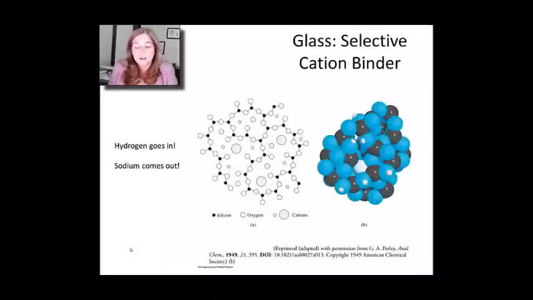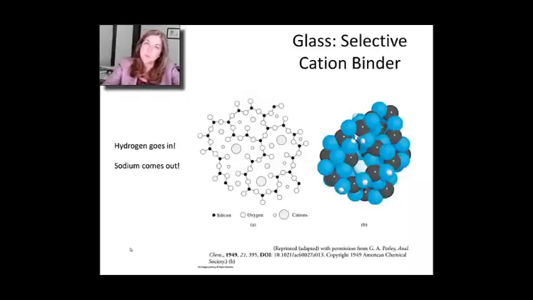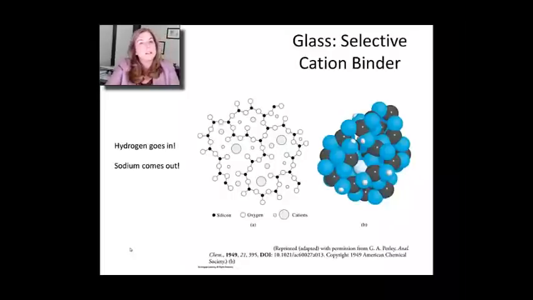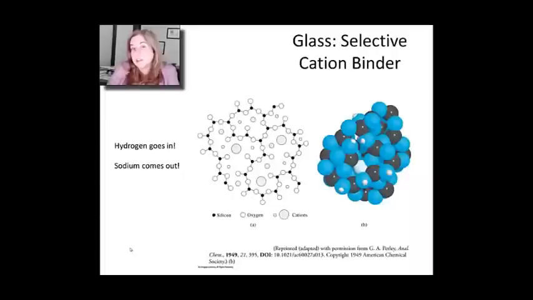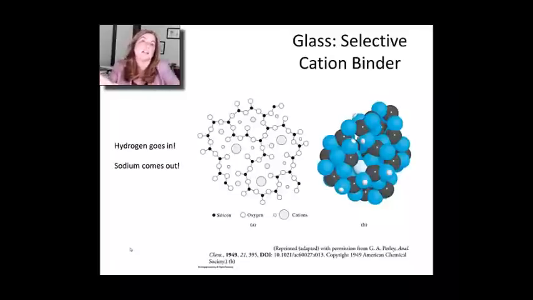Briefly then, what's going on in an ion-selective electrode is there's a material. Now, for pH, that material is going to be pretty much straight up glass. And glass is a network of siloxanes. And there's actually a lot of open space in glass such that ions, especially cations, can go in and be stabilized by the interactions with the oxygens in the siloxane network. And it turns out particular types of glass are really good at stabilizing H plus. And so, sodium leaves, H plus comes in. And that's the basis for building up on one side that's in contact with, let's say, an acidic solution, a different potential than what's on the inside and in contact with just a potassium chloride solution.